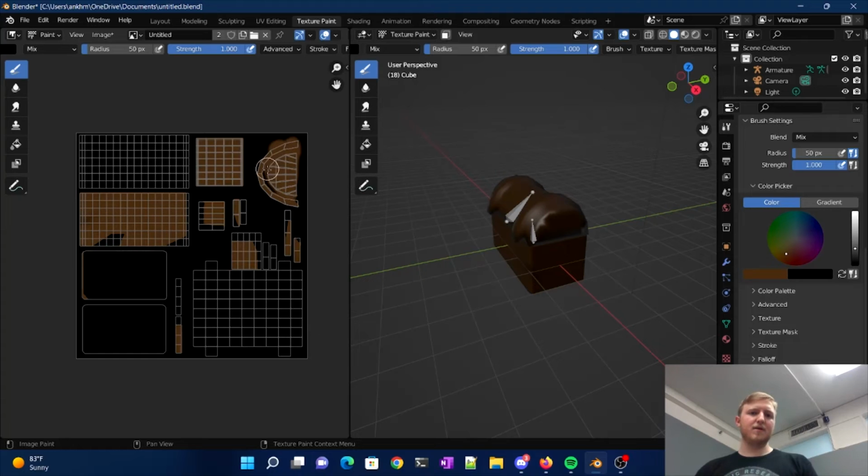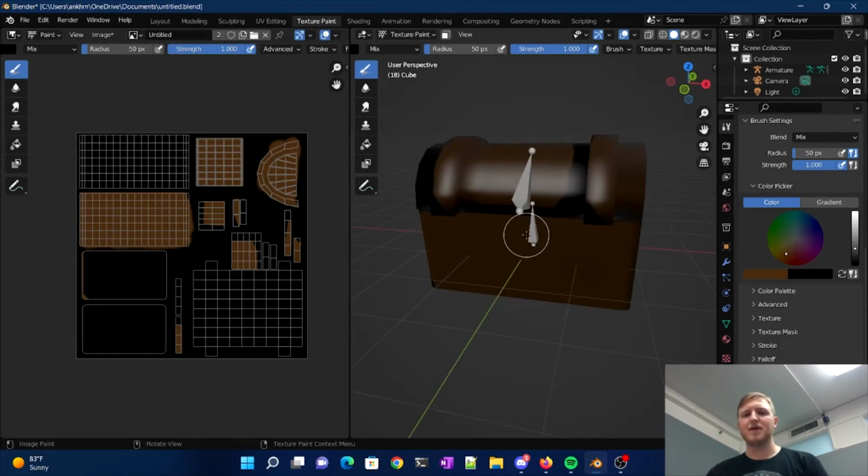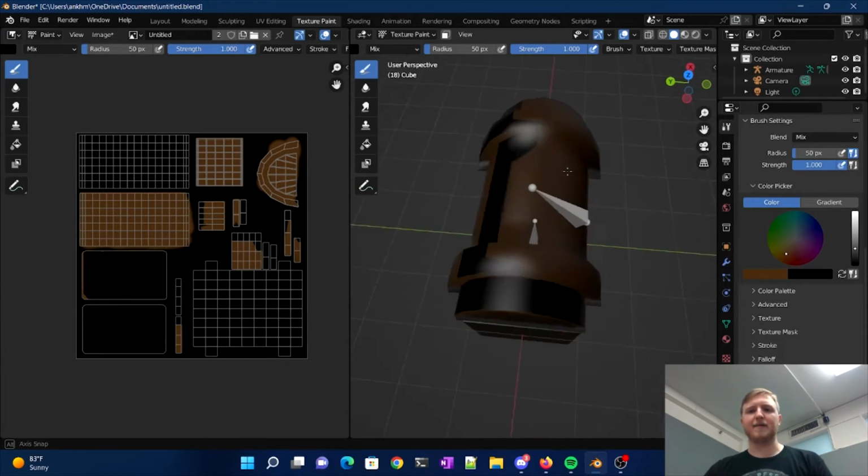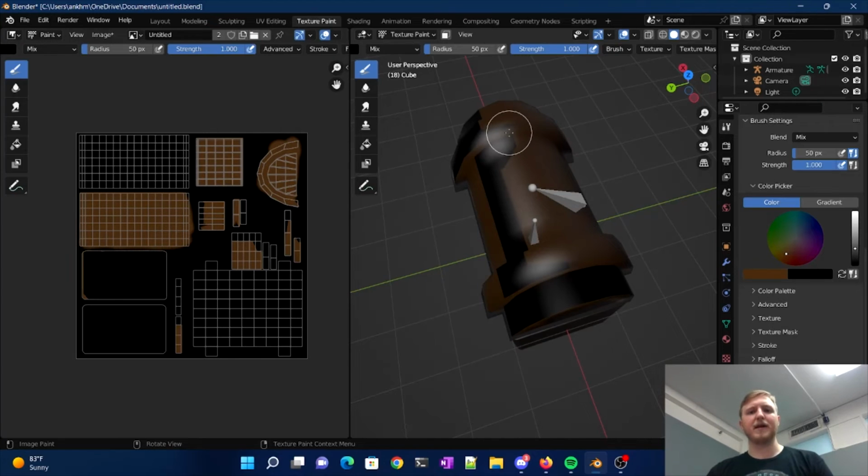So this is essentially a faster way of doing it, depending on what you're doing. You can either paint onto the model directly, which is helpful for doing details, for whenever you want to draw something on a specific form that's hard to do in 2D. You can draw it on the model itself. The only problem with that is, depending on how fast your computer runs and how complex your UVs are, it can take a little time to calculate mapping the coloring here to the coloring over there.